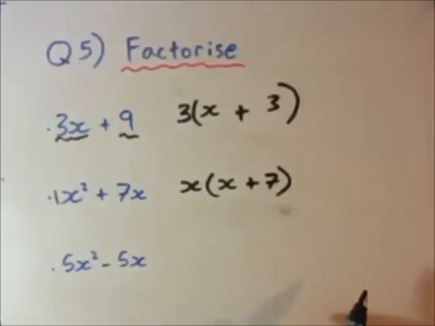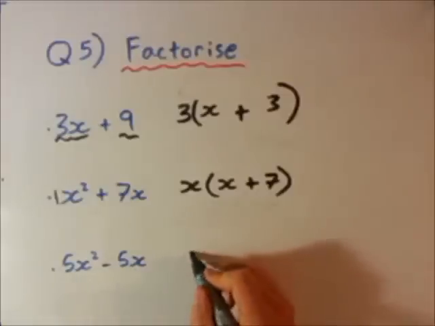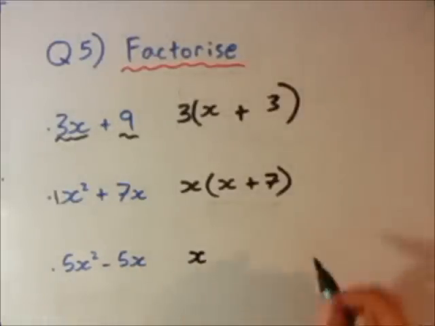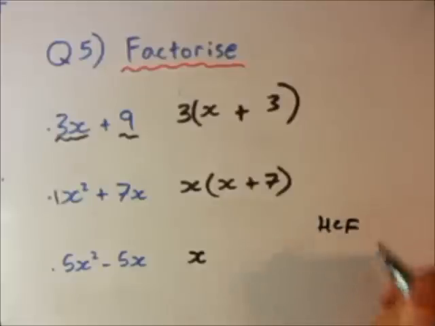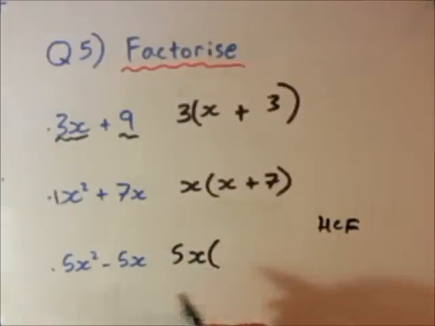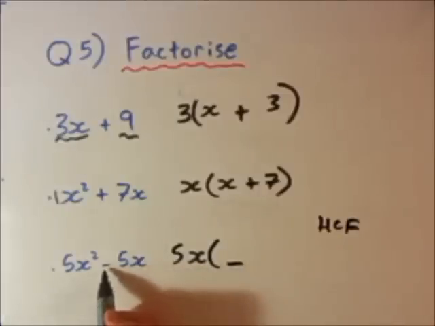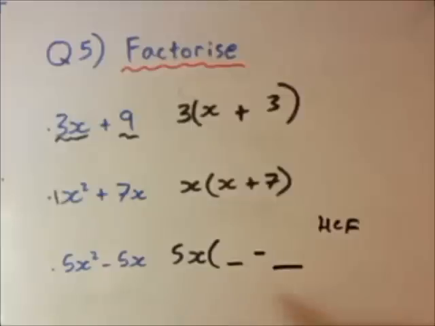Let's have a look at the next one now. For the last one, there's going to be x common to both. And also, 5 is common to both. You're looking to take out the highest common factor. So everything you can possibly take out the front of the bracket, we want to take out. So 5 is common to both. We're going to have 5x out the side of two numbers. It's not going to be positive here because you've got a negative sign. You always keep this sign the same.